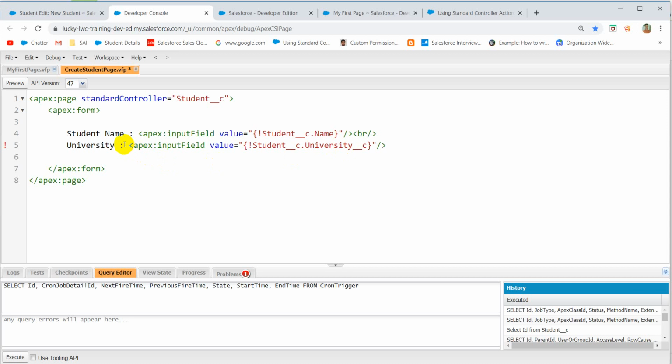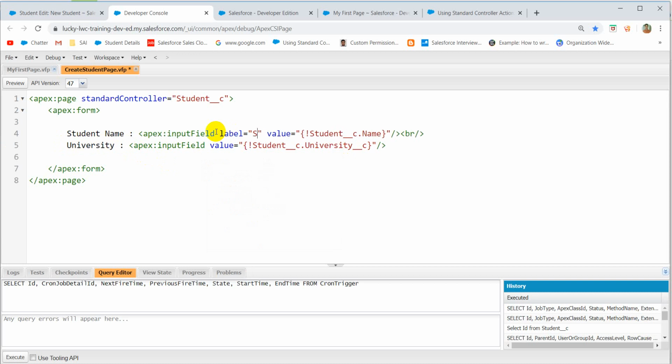Here we are giving the label externally. Otherwise, what you can do is there is an option called label, like student. Let's say enter student. If I want to give some different text, remove it.